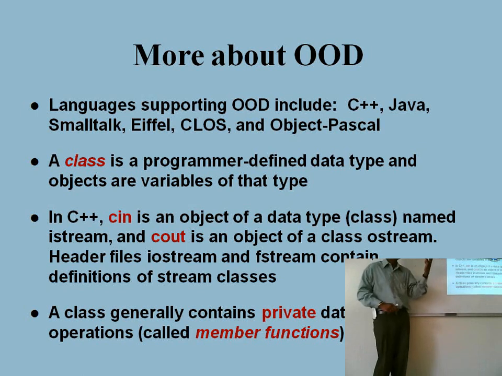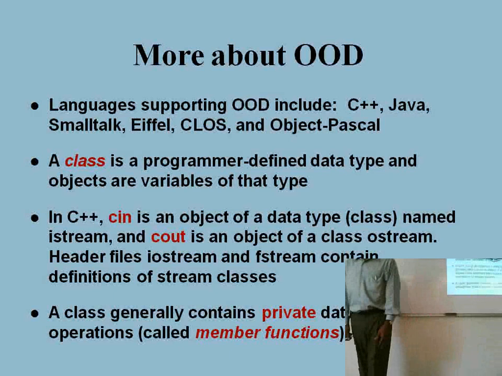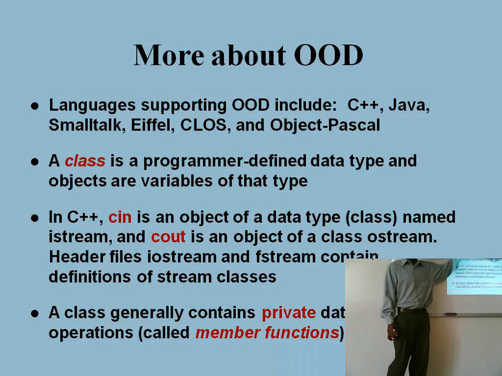A student can withdraw from a course. A student can enroll in a course. A student can get a grade. A student can pay their health fees. A student can pay their lab fees. These are natural operations that we think of in our mind. And so the origin of object-oriented design is the way in which we think.